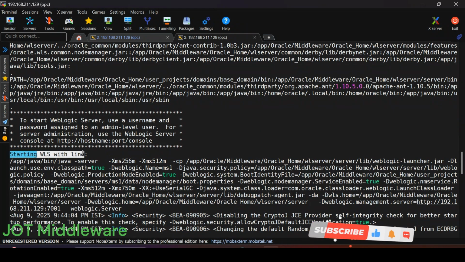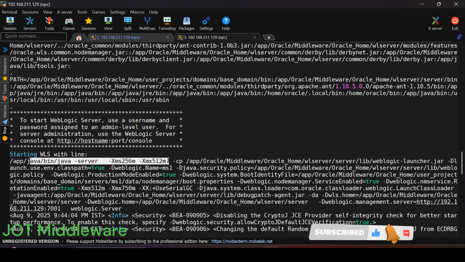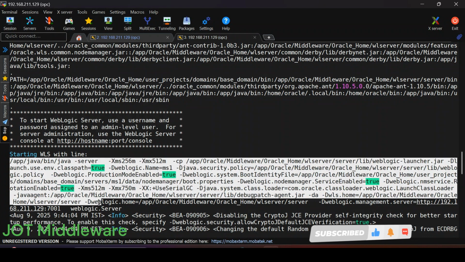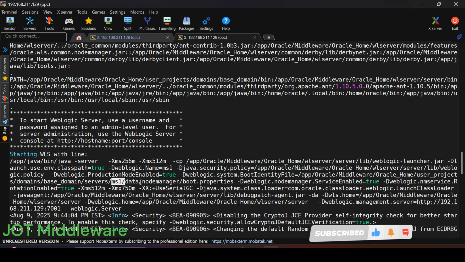Starting WebLogic server line by line, it is invoking the Java command and it is getting the parameters from setDomainEnv.sh. But we have explicitly defined this one and use serial GC. So with these parameters, our server is getting started. You can see which server it is. It is MS1, right? So the changes are in effect now.